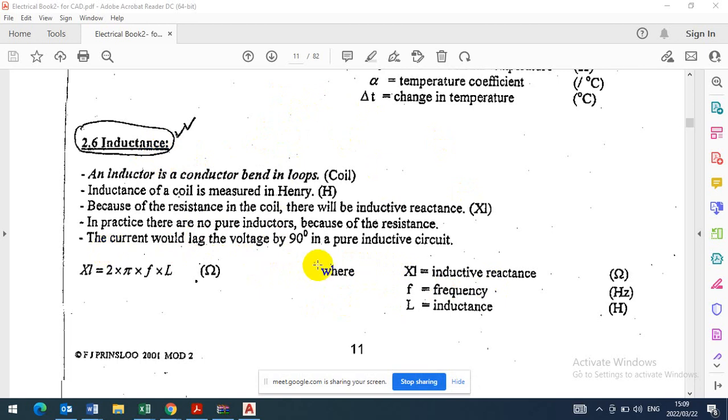Those sketches are very important. So when you go to the other book, they have got some nice sketches on inductance that you will see yourself, that current and voltage are not in the same line. They differ by 90 degrees. That is in all inductive circuits. As long as there are inductors in the electric circuit, there's no way current and voltage will remain proportional. They differ by 90 degrees. Clear?